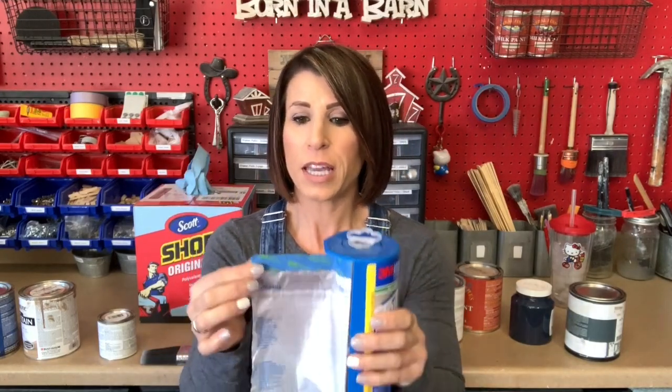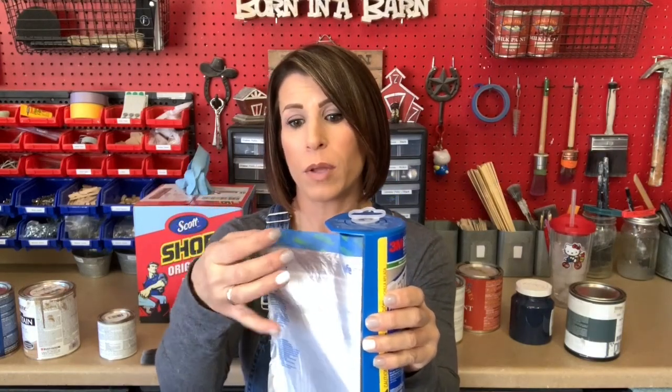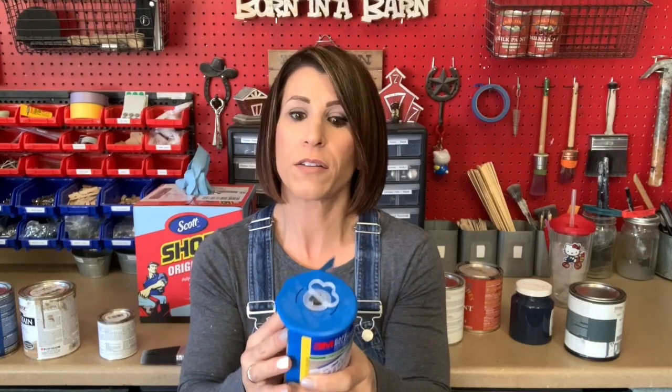And literally you can tape this to, let's say, a dresser top. You pull the sheet over and you tape the rest of it down. Because I do a lot of stain and paint, obviously I use this to cover up to make sure I don't get overspray on my freshly stained top coated piece, or I use it for the opposite. I might put it on my painted area while I'm staining. This stuff is a lifesaver.